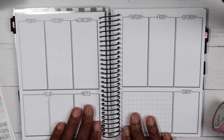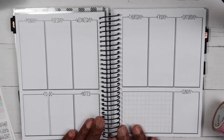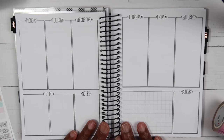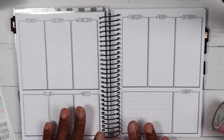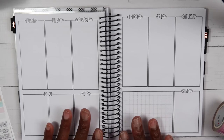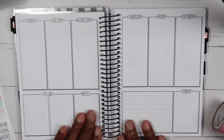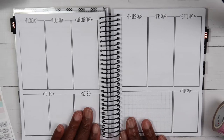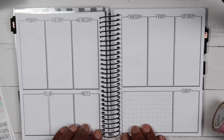I usually back plan my weeks. So my plan with me's will always be a week behind, because I like to play with stickers. I don't have to pre-plan or any of that stuff, y'all. I just get up in the mornings, I write my day down, and then I come back and plan. And that's just how it is for me, okay? Now, I only have one planner. This is the only planner that I plan on using this year, y'all.